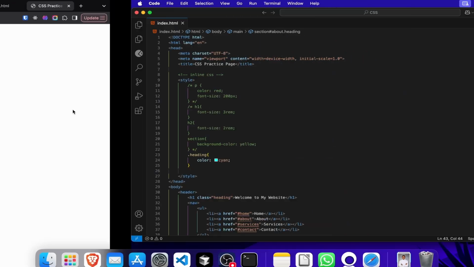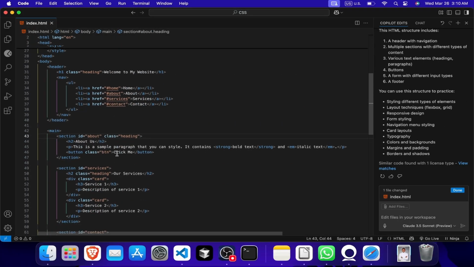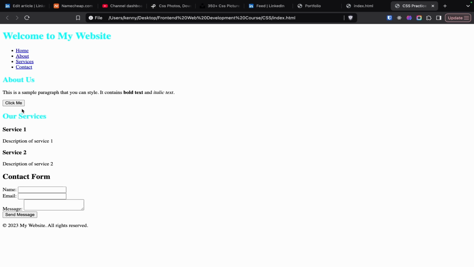This is the about us section. If I refresh it, you can see that the reason why this button is not affected is because of specificity, which I'll get back to in a moment. There's already a default rule being applied, which is stronger than what I'm doing here.